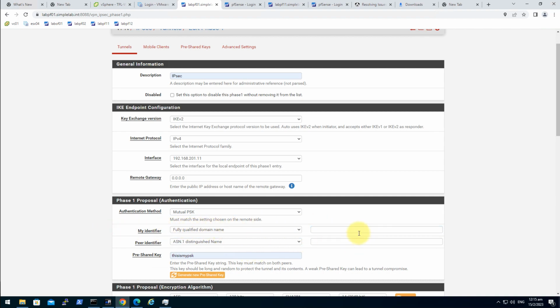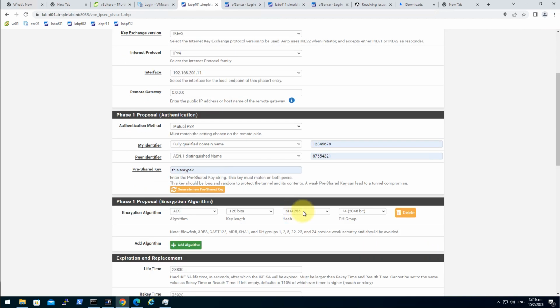So give it a value 1 to 8, the peer 8 to 1. So this is like a key value pair. On the primary side, we use FQDN as my identifier and use ASN.1 distinguished name as the peer identifier. On the secondary side, it will be reversed. So I'll show you very soon.